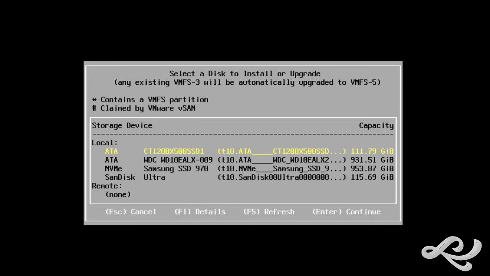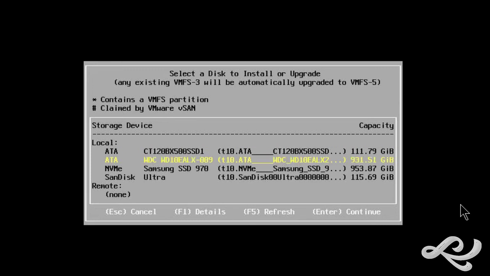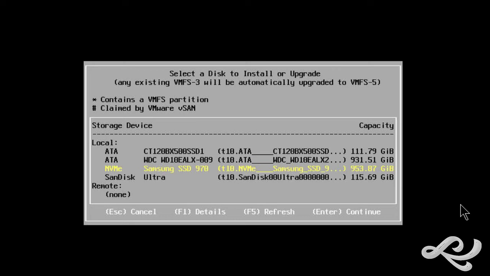But when I booted, it came into this screen here on where to install the VMware server. And so it sees all of these drives. So I just wanted to show this. This first drive is the Crucial, the 120 gigabyte drive that I put in. That's a 2.5 inch solid state drive. That's where I'm going to install to. But it sees everything else, which is cool, so we don't really have to do anything else in the BIOS. It sees the Western Digital drive, that's the magnetic disk, which I figured it would see. But it found the Samsung SSD 970.